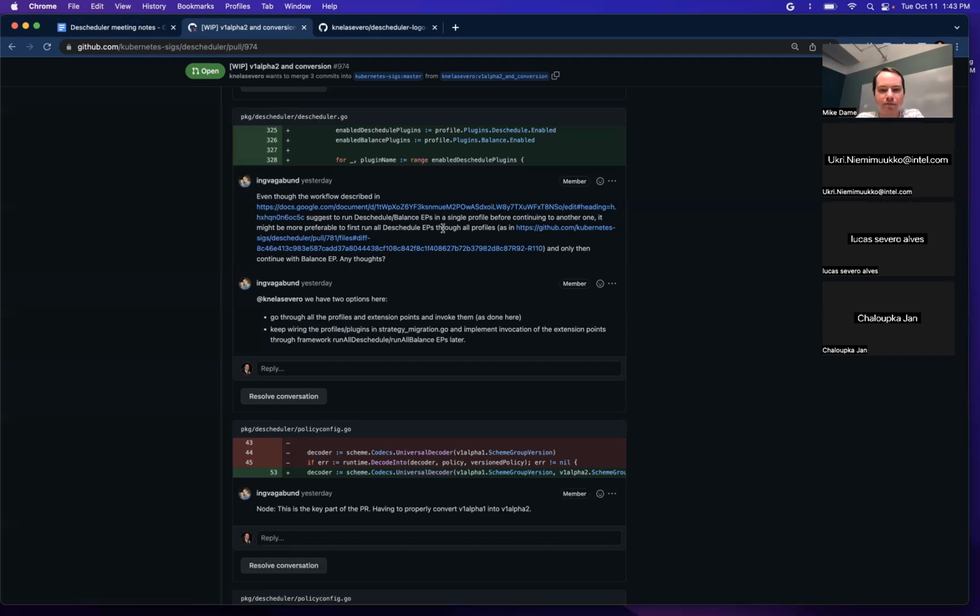Yeah, if we could have some use cases or examples, like one use case for why you'd want to run all of the deschedule endpoints first, it might be a little easier to visualize the benefit from this. I kind of get it, but if we could have an example, just a simple thing to say, if we ran deschedule then balance, just something to walk through it a bit might help me understand. Yeah, I'll try to provide that.